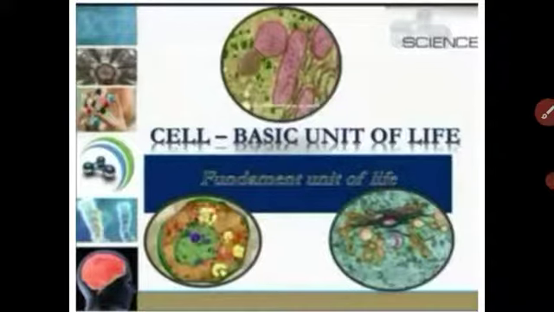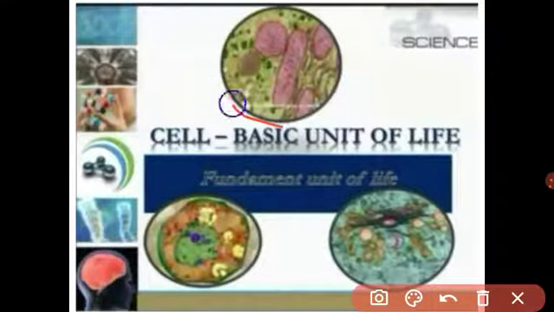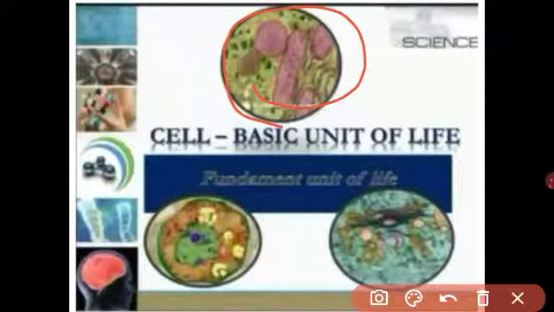In the previous classes, we have already studied what is meant by a cell and what the organelles of a cell are. We studied some cell organelles like the cell membrane and cell wall. In the plant cell, only a cell wall is present. The liquid present in the cell is called cytoplasm. We also studied the endoplasmic reticulum, ribosomes, and mitochondria. Mitochondria is the powerhouse of our cell.